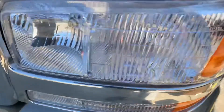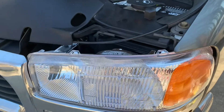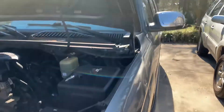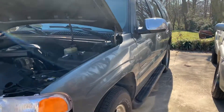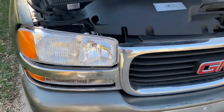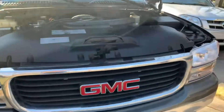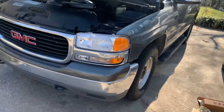We have this side done. No more floppy headlight — and they came with bulbs already in them, which is great. Now I'm going to do the other side. There we go, guys — they are in. This section is sagging down, which is why there's a big gap underneath, but it's okay. It's a tow rig, it's a daily. It's meant to just get me from A to B and get us to the track and back home.